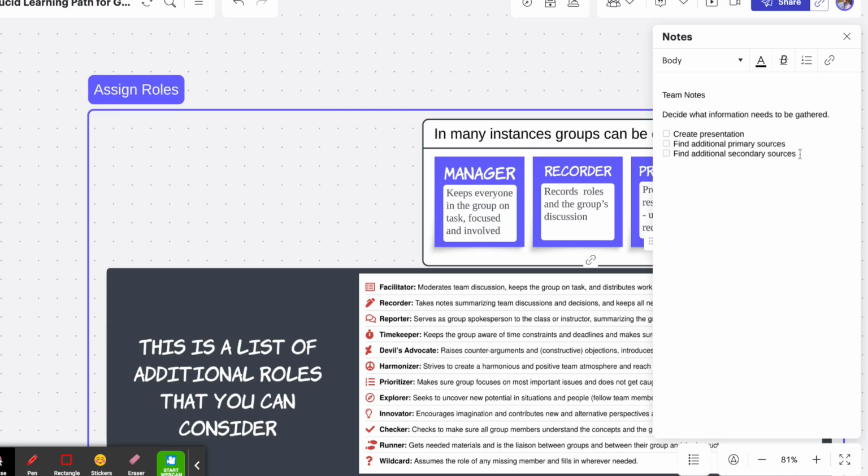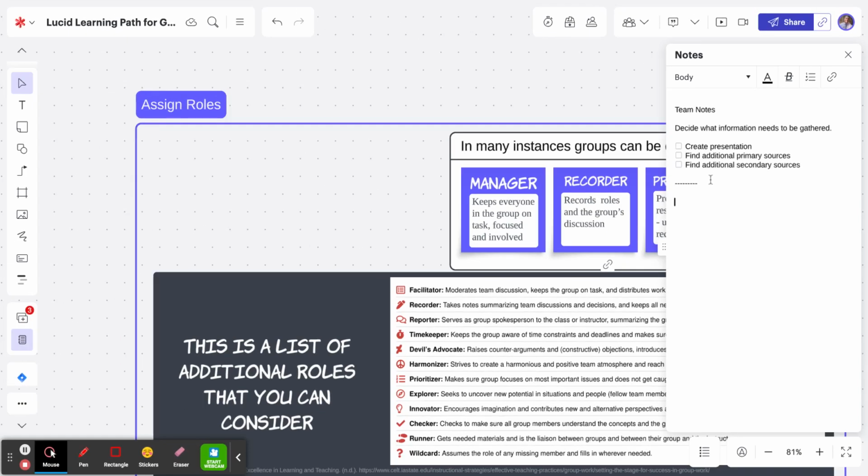And I can do many other things using notes. Sometimes, if you want to separate the notes, a number of dashes is a good way to separate things. So you can separate them by day or by whatever is going on for the group.